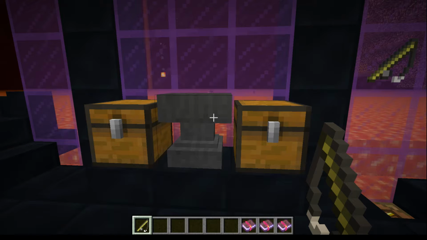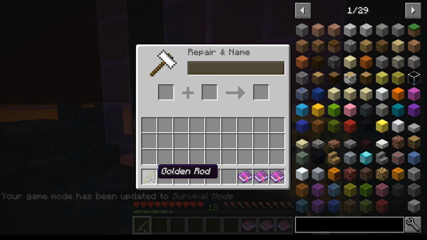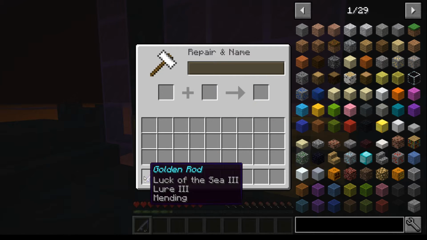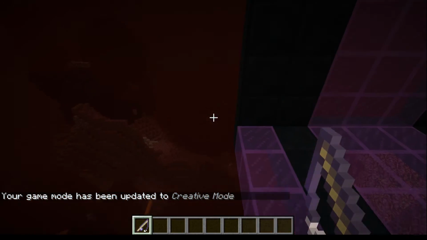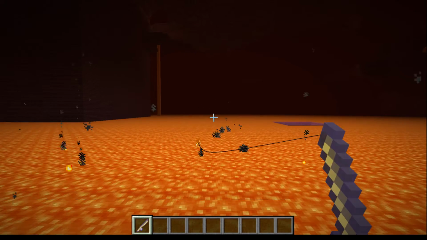I don't know what the actual answer is, but if we switch my game mode, I can't type. Game mode S. I've given myself some experience. Let's see. Can I give it Luck of the Sea? I can. Can I give it Lure? I can. Can I give it Mending? I can. Okay, that's good news. Let's give it a try. I'm only in creative mode because of that fella. So, fishing, pretty much the same as normal in lava.